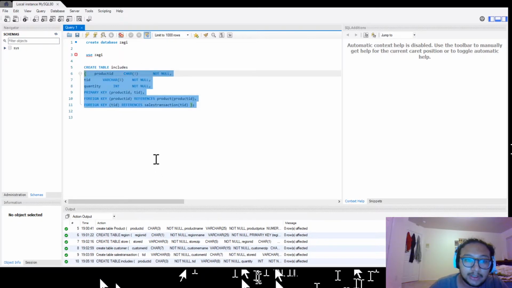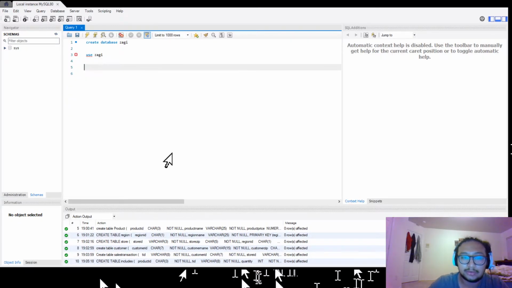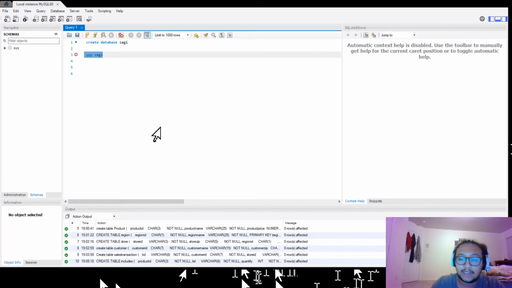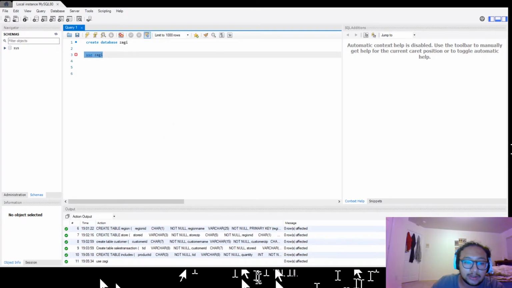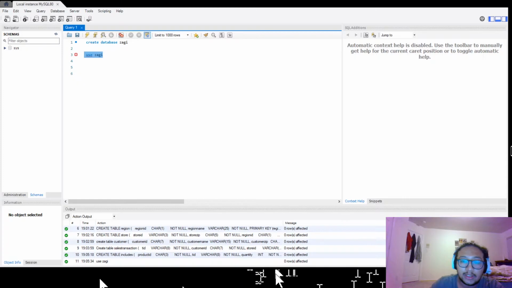So now we're gonna move on to inserting all the data on all the tables that we created just now. Just one more time, you don't have to do it, but just highlight the use ID one more time, and insert the values for vendor.